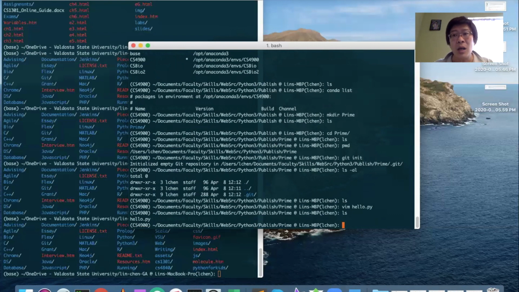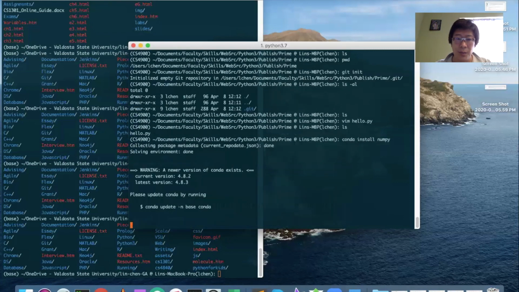In some of your source code, you may need to use some third-party modules, suppose NumPy, suppose SciPy, whatever. You have to install them. Check here. We need to use conda install numpy to install the module.